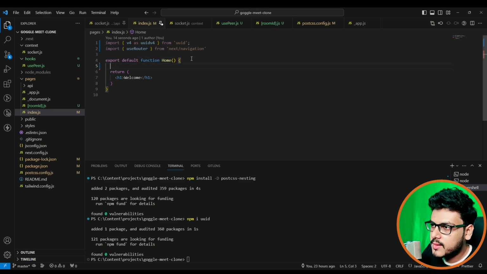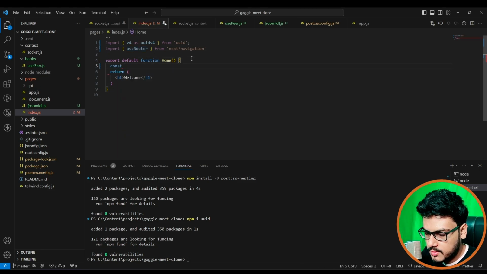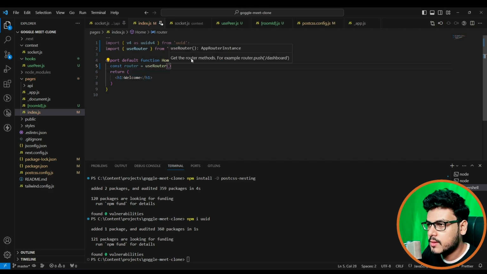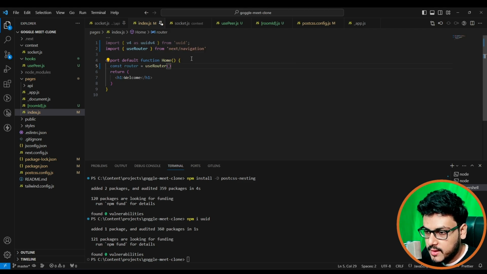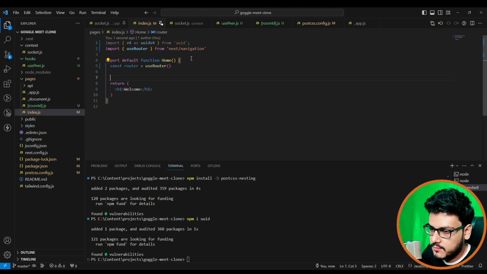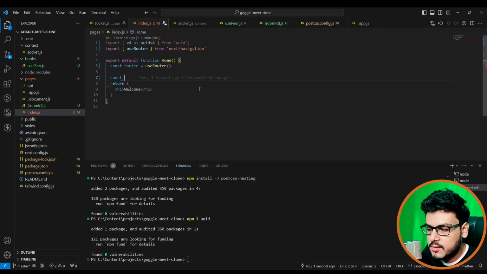What we have to do is first of all instantiate the router. const router equals useRouter. This is going to give us the router variable. Okay, and then we'll create a button. Whenever we want to create any room, I'll say create and join.